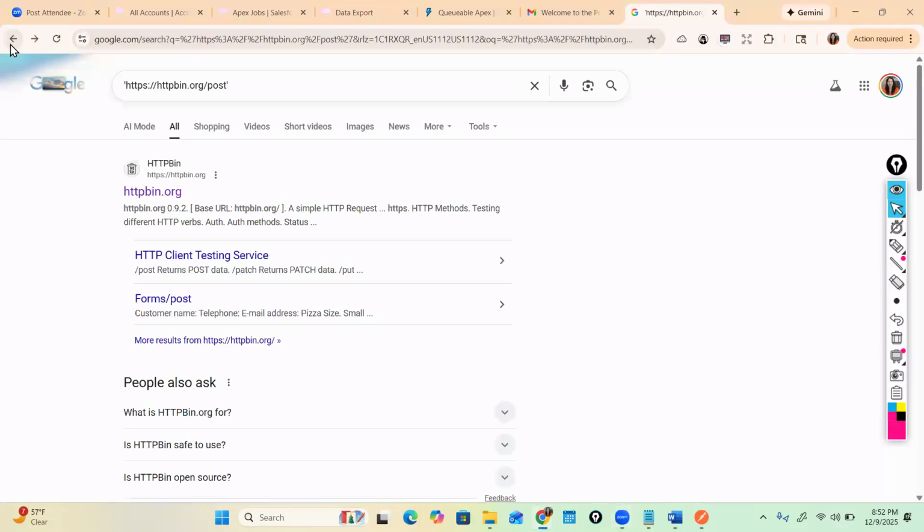Even this page is taking a while to load. If this doesn't work, guys, I'm going to show you another example probably tomorrow for this one, if this API doesn't work.